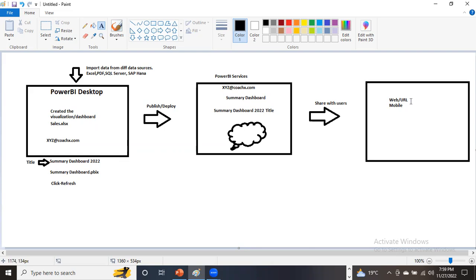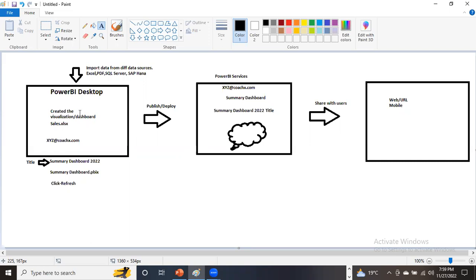Now, suppose this is the process you have told in the interview. They can ask you a question here. For example, suppose you have created this dashboard and you are going to make changes in the sales.xlsx.